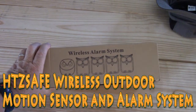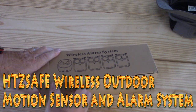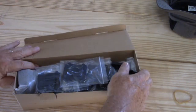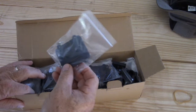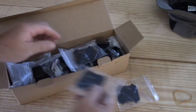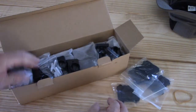I ordered this OWL wireless alarm system — I don't think OWL is the brand name, I can't remember what it is. We'll open it up; I'm sure there'll be something on the inside to tell us. It looks like we got mounting hardware to mount it on a fence or a tree or something. And we have one receiver and four transmitters.